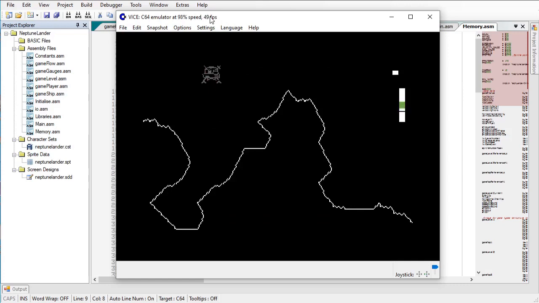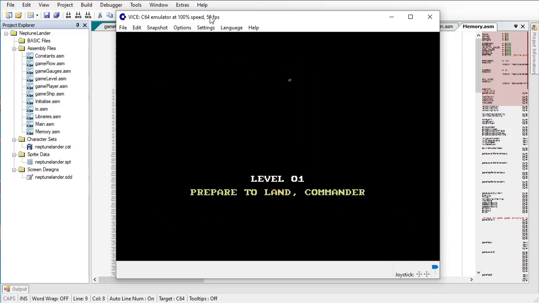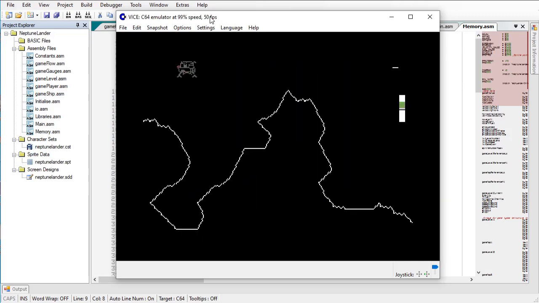Right, go over. Oh, look at that. Found a bug, Mark, found a bug. Let's try again. Right, over we go. God, that was close. Go on. There we go. Level 2. Let's get over there.